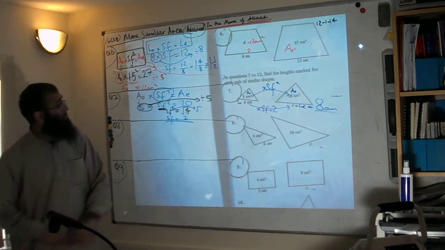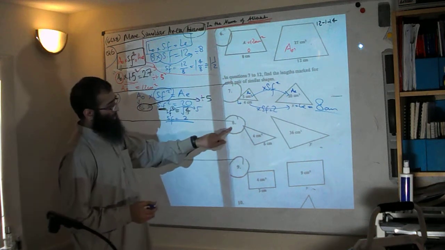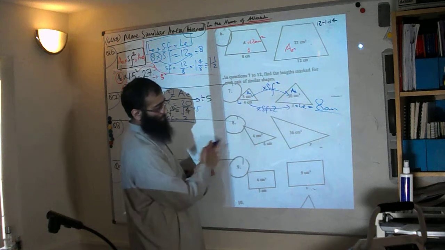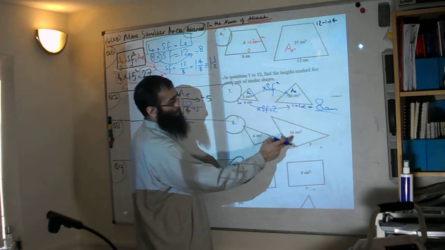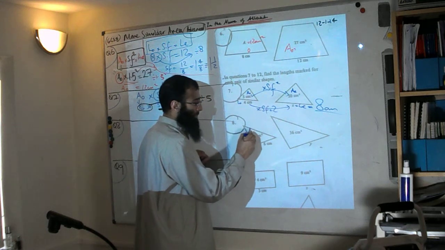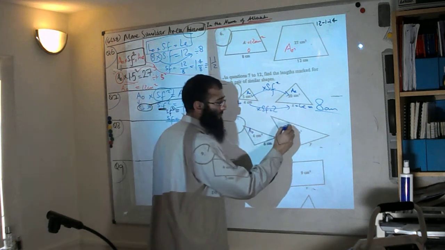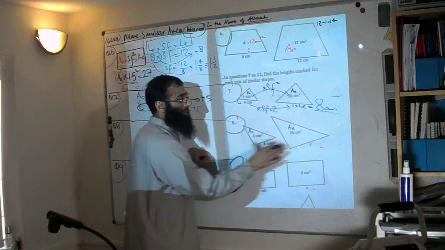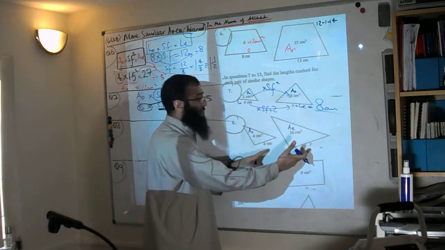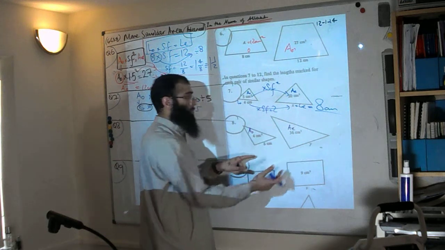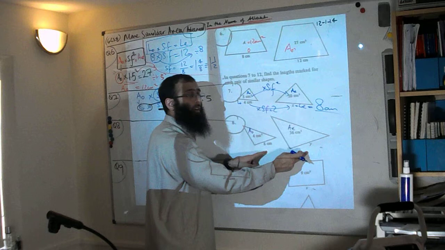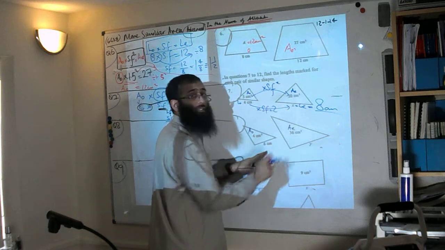Let's look at the next question quickly. Question number 8. We have 4 centimeters squared and 36 centimeters squared. That's our original area. This is our enlarged area. Similar shapes. So now we need to work out the scale factor, not from the lengths, because we don't have enough information on the lengths. We have to work out the scale factor from the area information and then work out the missing enlarged length.